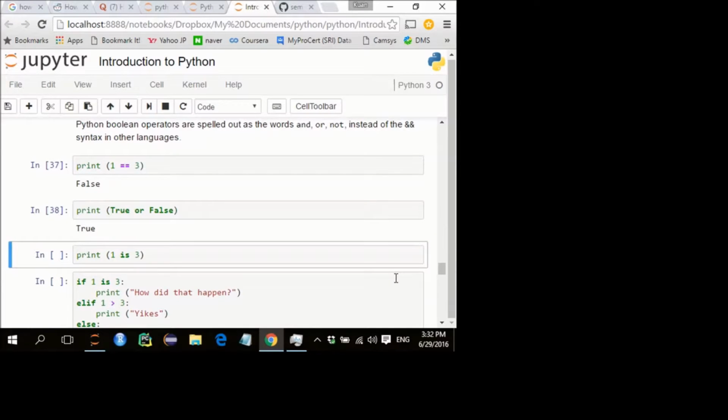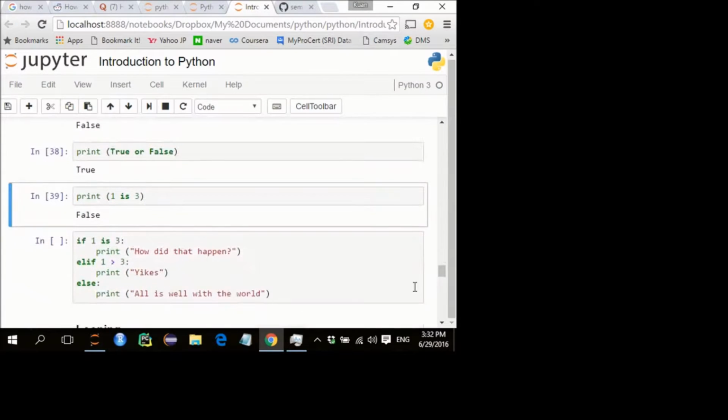In Python you can use if, and, or. Okay, you can start like that. Okay, so 1 is not 3, so you get false. Then you can just use if, else if, and else. Okay, again, because there's no bracket in our else if, so if 1 equal to 3, print 1 is 3. If not, else if 1 more than 3, print 3 back, else print 3 all is well.